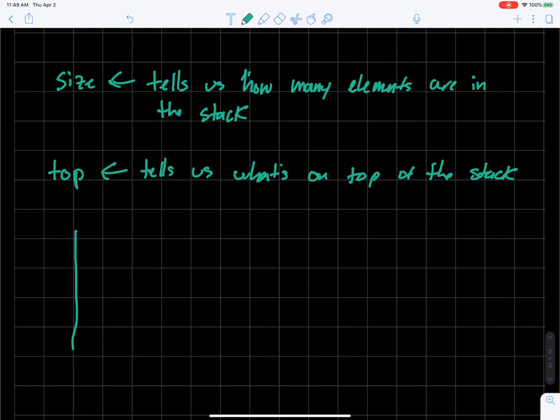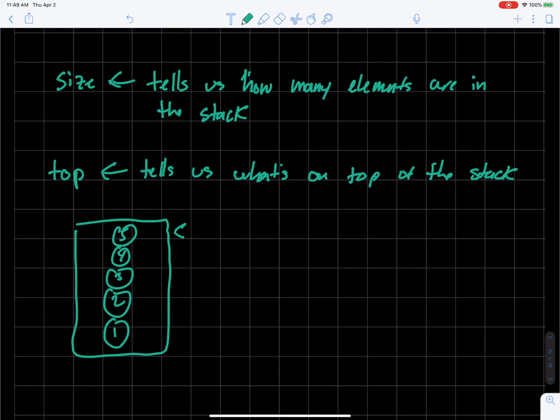So if I have a stack here, and now let me label the balls since we want to see what's on it. So I have 5 balls, and if I say top, it's not going to take the ball out of the stack.